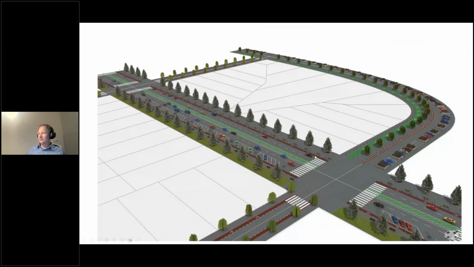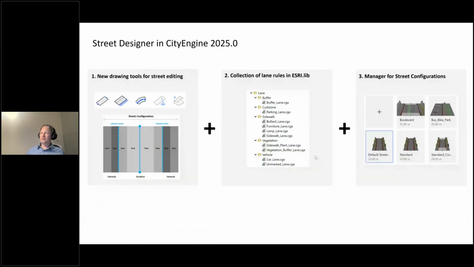So, a short recap. As I said, we have three parts in the new Street Designer. First, the drawing tools. As you have seen in the beginning, we created a couple of lanes: those four lanes for vehicles, 2 for cars, 2 for bikes, and then 2 lanes as sidewalks on the side. Drawing tools we also use later on to draw the whole street network.